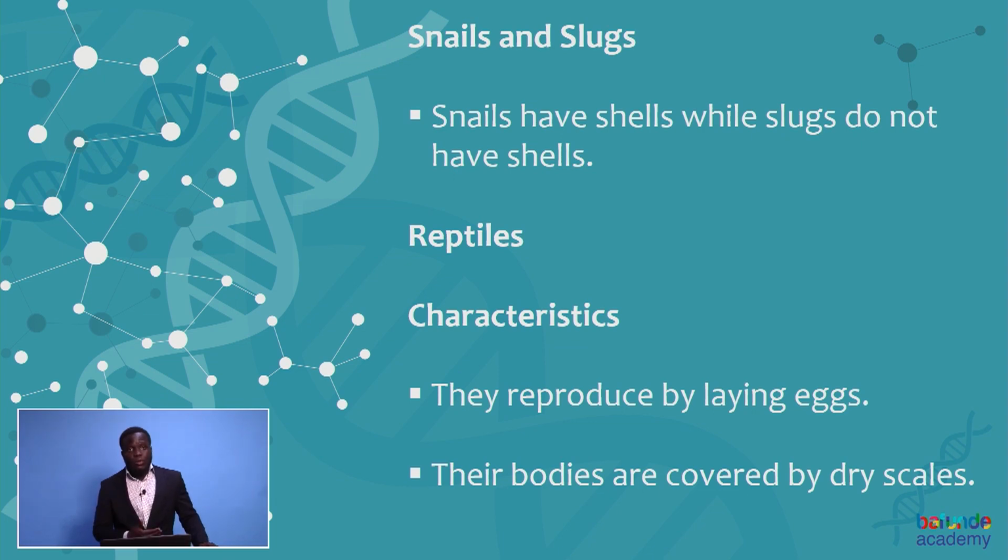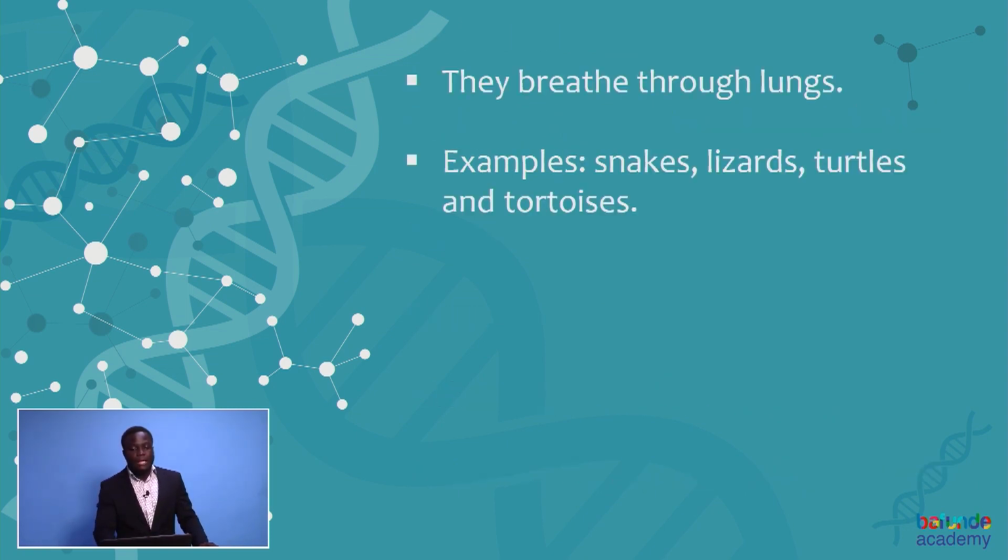Their body is also covered by dry scales. So a crocodile's body is covered with dry scales, and they breathe through their lungs. You realize that reptiles also survive both in water and on land. A crocodile, you'll see it partly in water and partly on land. That's how they survive. Examples include lizards, snakes, turtles, and even the tortoise.